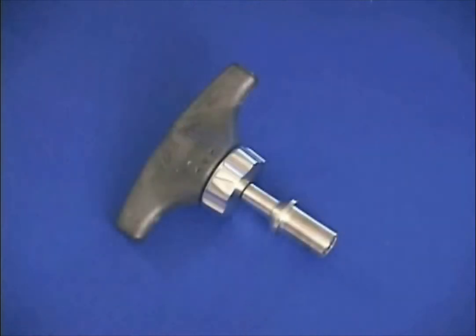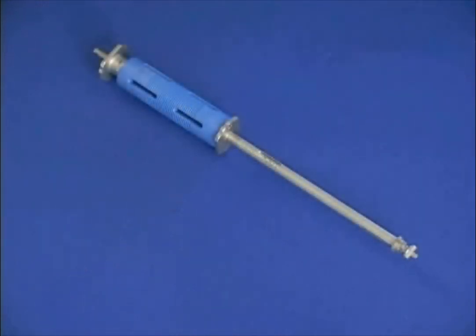The ratcheting T-handle is utilized with both the taps and the screwdrivers. It features a Hudson fitting for connection, and direction is controlled via the knob just below the handle. To accommodate individual technique, the system offers 3 different screwdrivers.